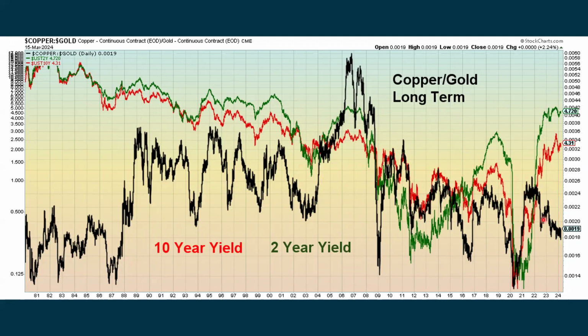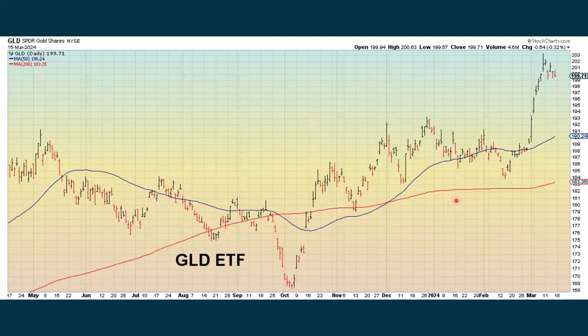When this is going down, that means copper is underperforming. When this is going up, that means copper is outperforming. And then we plot that with a 10-year yield and a 2-year yield, and we see that there's really a wide spread between them right now, where if you look back about 10 years or so, they had a tendency to go in the same general direction and not necessarily get too far apart from each other, even though they are on different scales. Gold is breaking out here, but then it's starting to pull back.